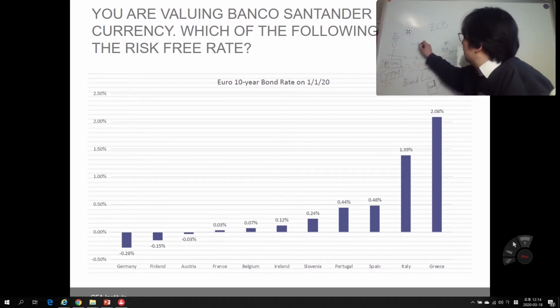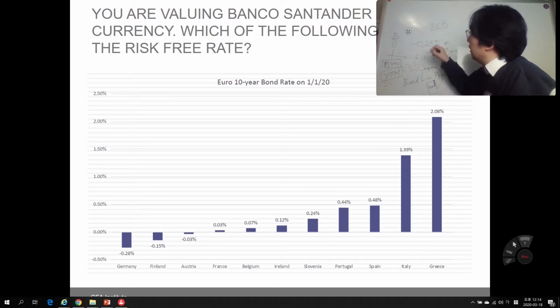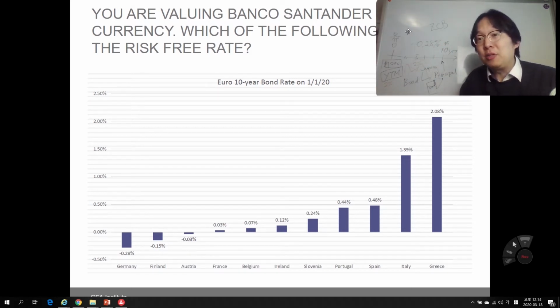So the German rate is negative, like this. You may be troubled in your mind: that's a minus rate, come on. Is it still okay to do that? In Finance 101, we learned that discount rates were always positive. We never thought about a minus interest rate before. Is it still okay? The answer is yes, it's still okay. Don't worry. Go ahead and do it. But I'm going to say why later.